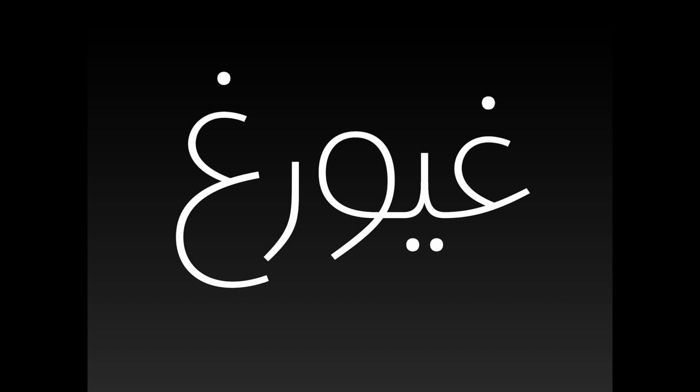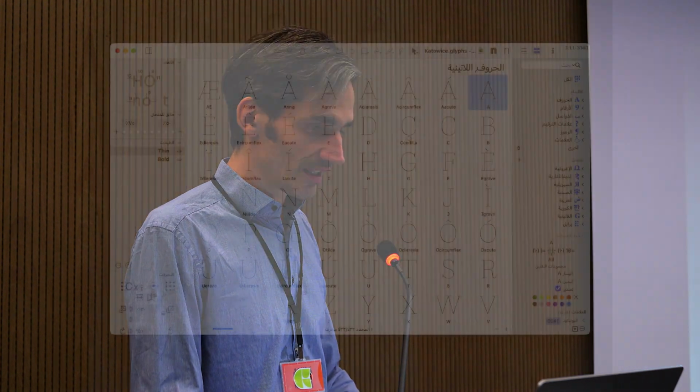But then if you have the text as an image, you can't change it. But here in Glyphs, you can just go in, click on the letter, and fix it. And then you go to the next one, and you can see all the combinations. And yeah, that was basically it. It was pretty easy, or not easy, but it was easy enough to fix. And I think it helped a lot of people, and I got mentioned a few times during the day already. And then you remember the screenshot I showed you before, and this is how it looks now.